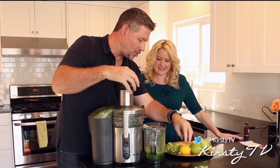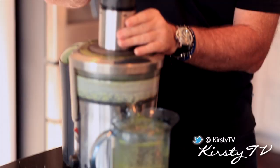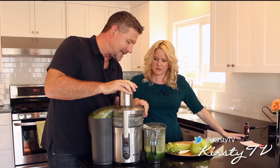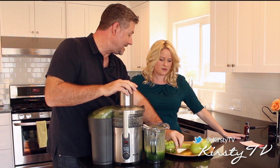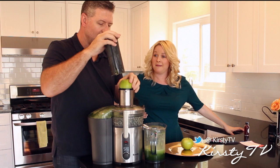For example, I could put the whole lemon in. We'd have to stick her off, but it wouldn't really matter anyway, right? But we can do that and I'll put the whole lemon in. Then we're taking out the lemon juice plus the water that's in the skin. Now I've had my ginger, keep the ginger in. A little bit more, the apple's going to be last. That'll be fine, I think, let's have a look. Yeah, that's fine. So the whole apple goes in.